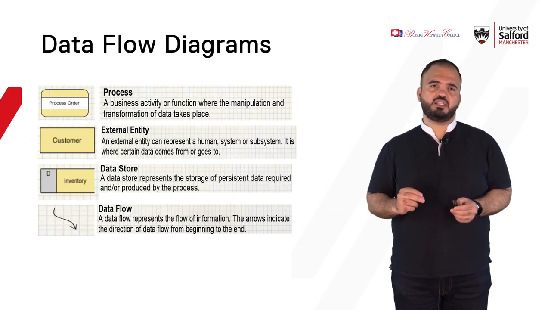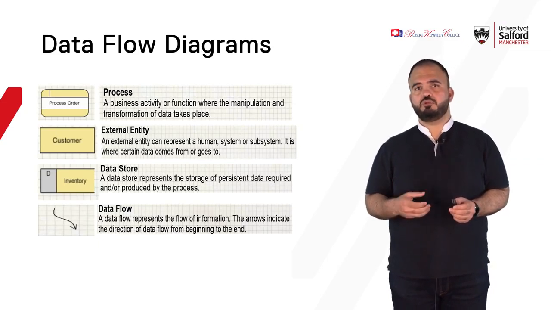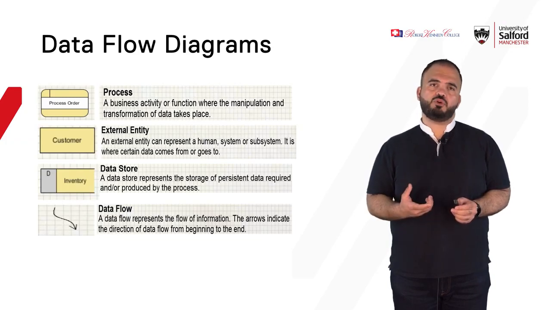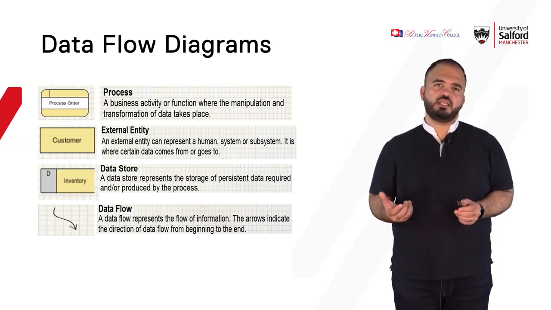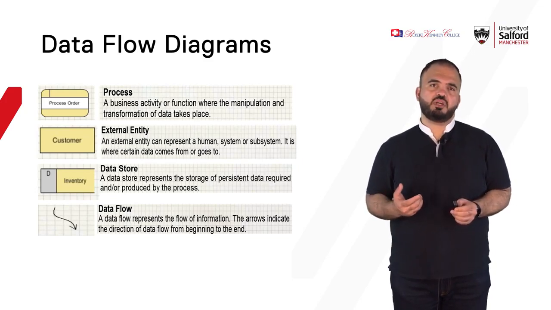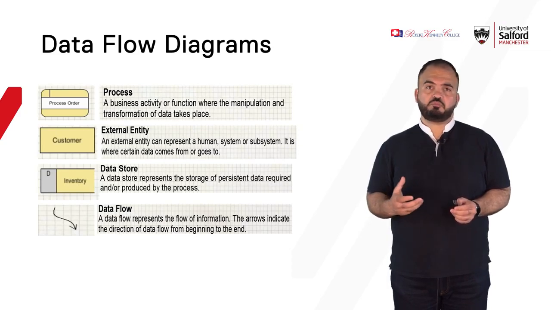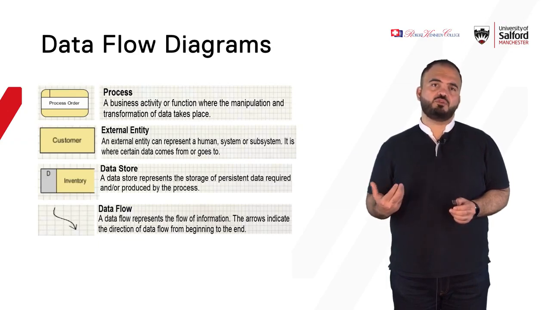So it's as simple as this. You have key stakeholders in the process. So for example, if you place an order on Amazon by phone, you will place an order. So this is a piece of data, would go through a customer service agent who would accept your order and will send it through a database to check your records. He will check your bank account, he will check your previous order history. You need to access different databases. There will be a store manager who has another database, and then they need to check the storage. If there's an available item, then they need to come back to you.